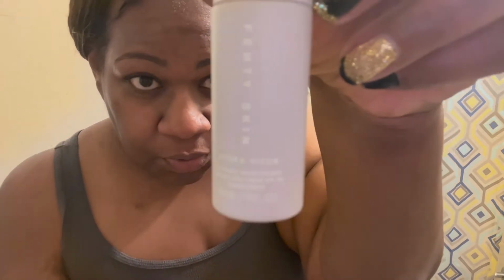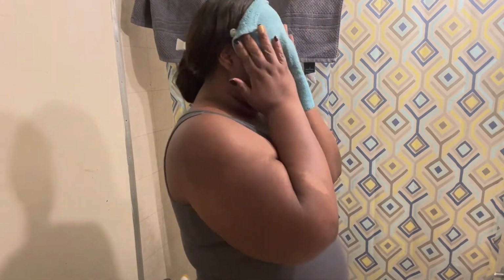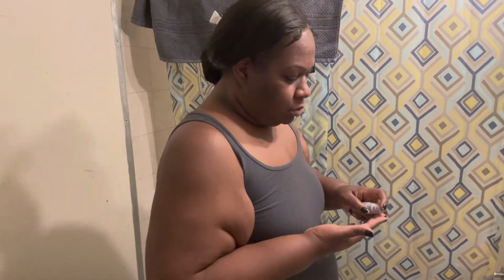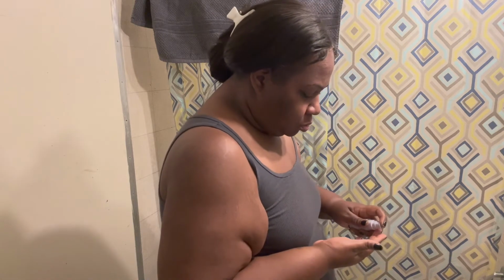Here you just have your moisturizer. It has sunscreen in it. It's vegan. It's gluten-free. You can use it during the day. And it smells really, really great. And it comes with a nice little pump so you won't overuse it. Because sometimes I know I have an issue with over squirting, but the pump is really nice and convenient. I don't over squirt.